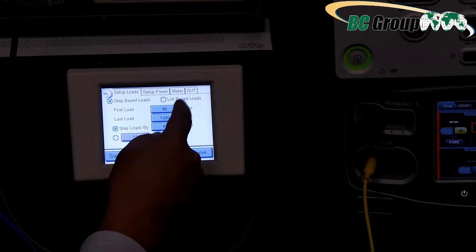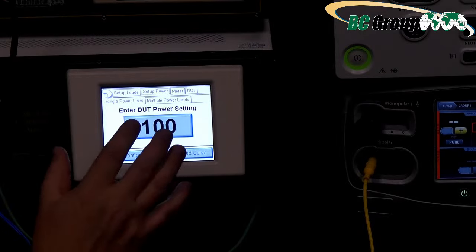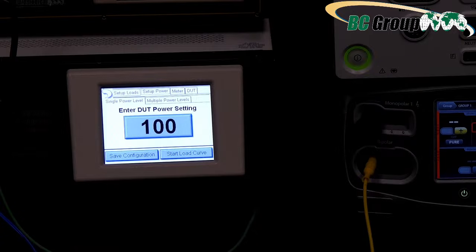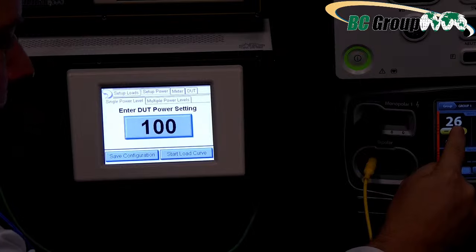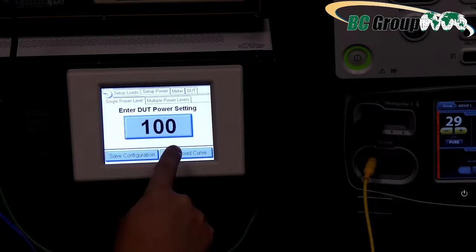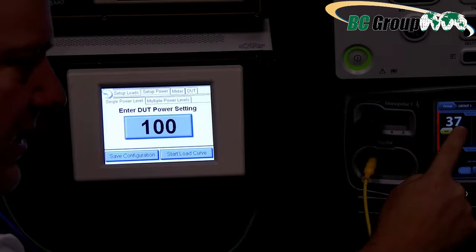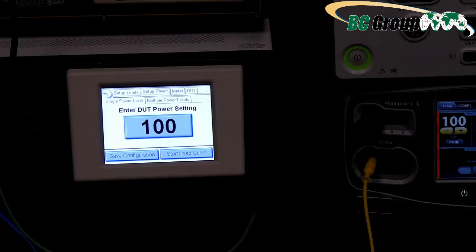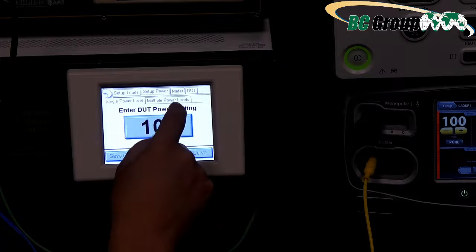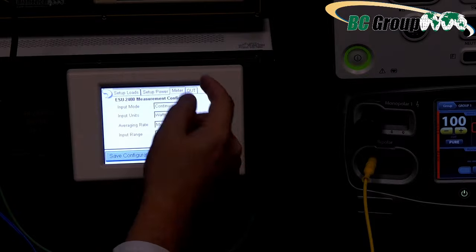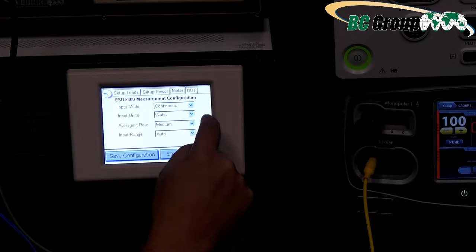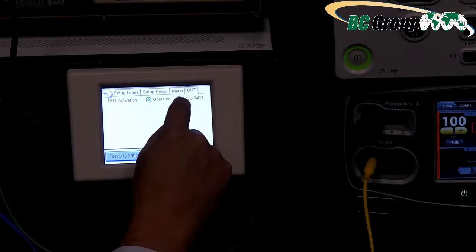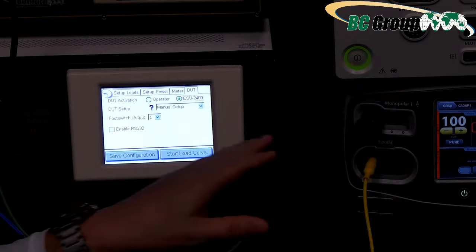Enter. And then we ask, what energy setting should we have it at? Well, on this particular one, I have it selected for 100 watts. You see that? And over here, I'm going to set my generator to 100 watts. And let's see, meter. I want it to be in watts. You can also set your units of measurement. We're on continuous. And I want to trigger this with the 2400.